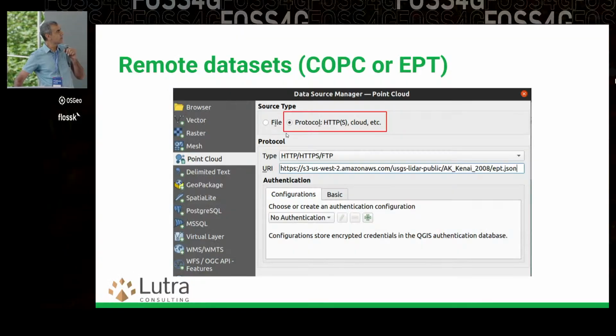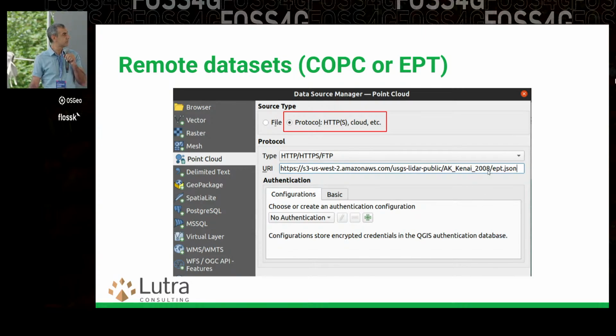This is an example of using it as a file, or you can just point it to your EPT or COPC. And if you are a data provider, you want to cover a large area by streaming the data to your user's desktop. They don't need to download gigabytes of data to find what area they need.